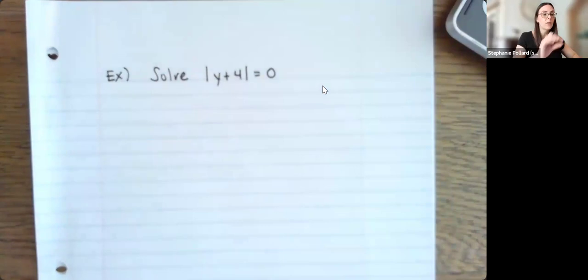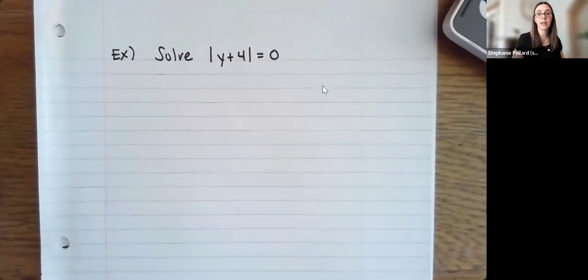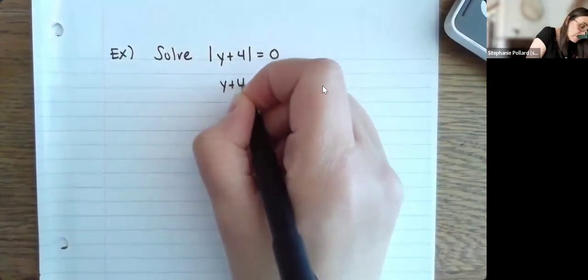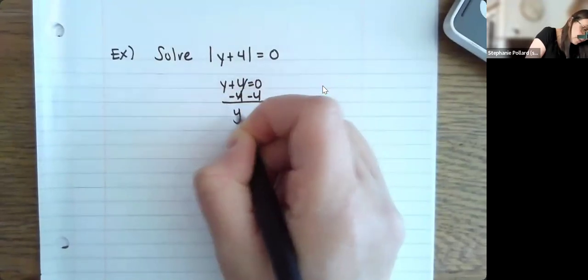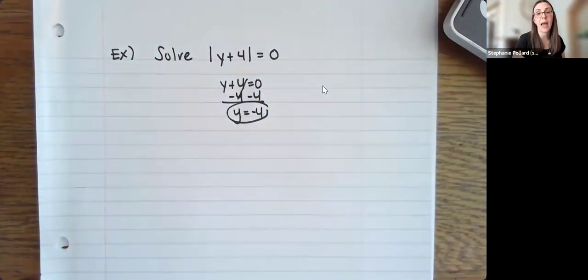All right. What if you have an absolute value equal to 0? Again, notice the absolute value is already isolated here. The right side is 0, which is fine. In that case, you can't split because there's no positive or negative 0. 0 is actually neither positive nor negative. So if you have something equal to 0, then you just solve it one time. So this will be your exception where you typically only get one answer instead of 2. And then if you plug in negative 4, you'll end up with absolute value of 0 equals 0, which is correct.